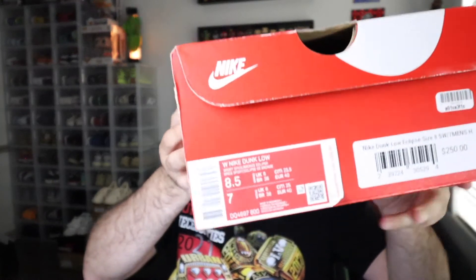As most of you guys know, I was in South Florida for the past week and I decided to hit up some sneaker stores. I went to three sneaker stores in the West Palm Beach area — there were a couple more I wanted to hit but unfortunately I ran out of time. My wife did pick up one pair of shoes from one of the stores, and that's the shoe we're going to be reviewing today.